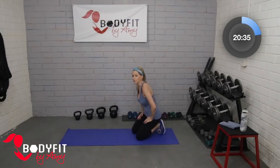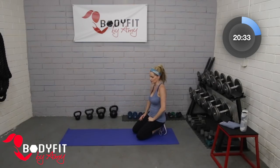So we're gonna come into a push-up. I'm gonna give you several options because we all could be in different places. So I'm gonna stay on my knees. I actually would encourage most of you to stay to a knee push-up just because post-pregnancy, we're not very strong in our core, obviously, because we've been stretched and pulled on and all that. So I don't want you to end up using those muscles in the wrong way.